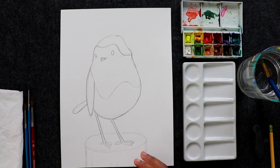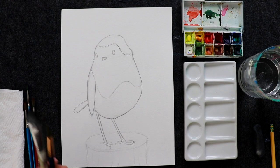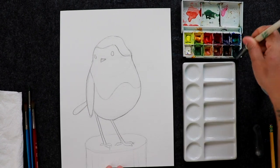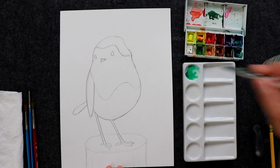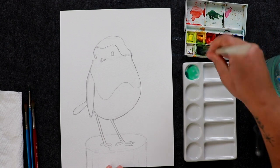Now we're going to start painting. If you have a Sharpie, you can outline the drawing, okay? I'm going to use these two brushes and I'm painting this with green color. So I'm taking this green and sap green.